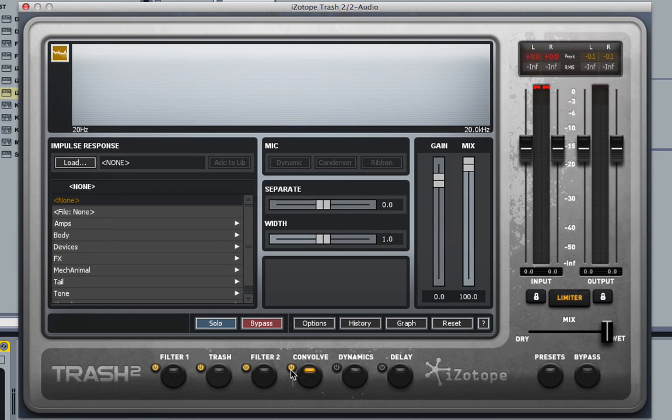So we've done a bit of filtering, a bit of distortion, a bit more filtering to refine our sound, but now we're doing the convolution reverb part. The way I like to imagine it is it's giving your sound a space, making it a bit more real sounding and more interesting as well. The best way to imagine it is like small room reverb.